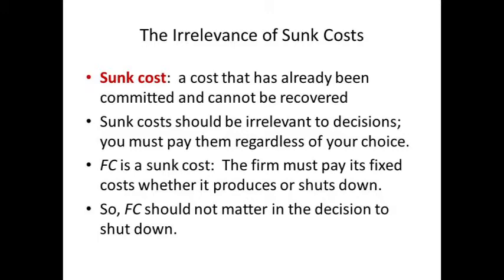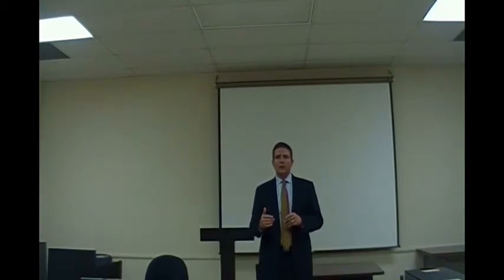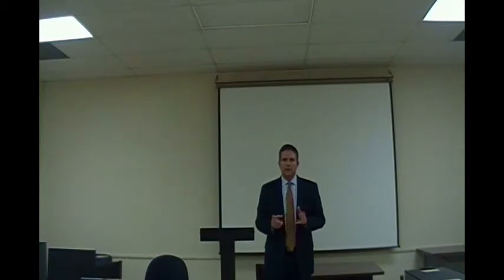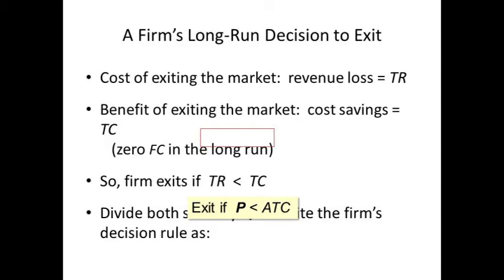If you look at the example in the book, and I believe on your PowerPoint, take an empty restaurant next to, say, a mini golf course. In making a decision whether to open for lunch, a restaurant owner must weigh revenue against variable costs. Much of the cost of running a restaurant is somewhat fixed. The same criteria can be applied to the decision whether a miniature golf course in a summer resort community should stay open during the other seasons. The course should only open if the revenue exceeds the variable cost. The firm's long-run decision to exit or enter the market can be made using the curves.